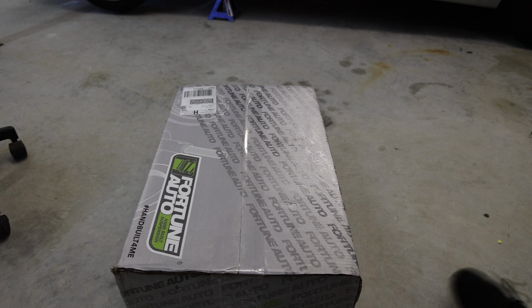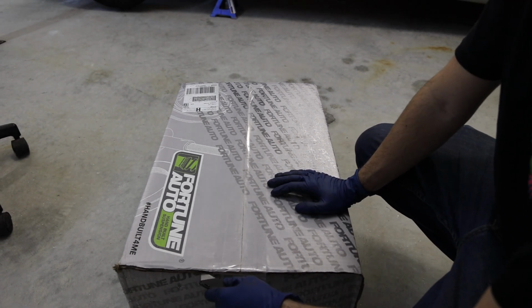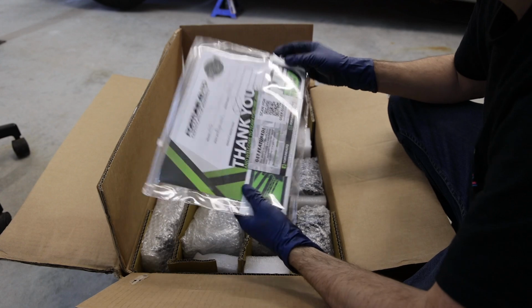I really got to do something about the echo in this garage. I think we just need to put more stuff in here, but we got our coilover tools, we got all sorts of stickers and stuff in here.